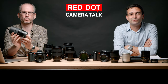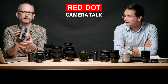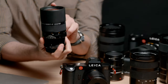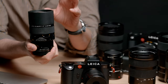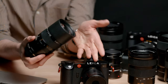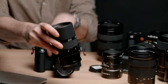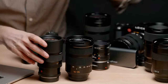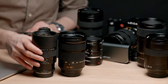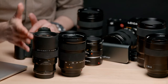I also have this, which is a 180. APO Elmerit, I think. This is an APO Elmerit 180 2.8. Yeah, APO Elmerit R. Okay, yeah. So this is a 180 2.8. It actually is pretty compact, especially if you want to use an R adapter L on it. So this is kind of nice if you need a little bit more reach, but it's actually smaller diameter, certainly, than a native SL lens. So it's not too bad for the amount of reach that you get. It's double what you get on the 24 to 90. And it is a really sharp lens.